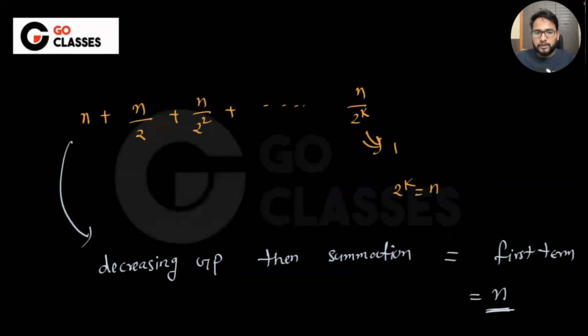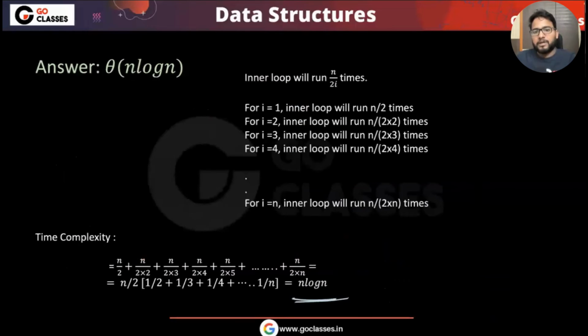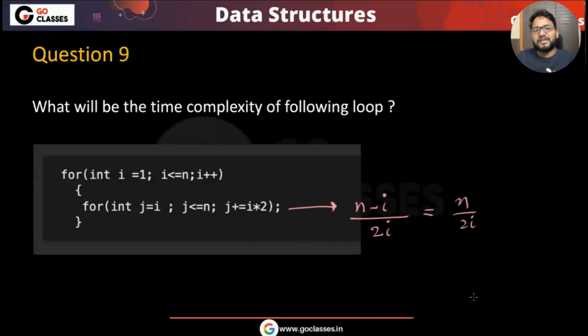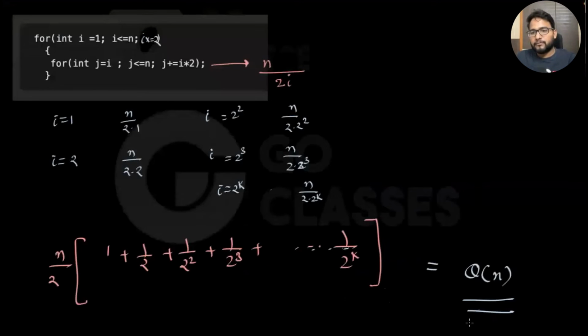Okay. So now the final answer is theta of n. Earlier, what was the answer? n log n. Yeah, that's interesting. See, if you're increasing by 1, then n log n was the answer. But if you're multiplying by 2, then you are actually reducing the factor of log n. Then n is the answer. If you are doing this change, then n is the answer. Is this okay to everyone?